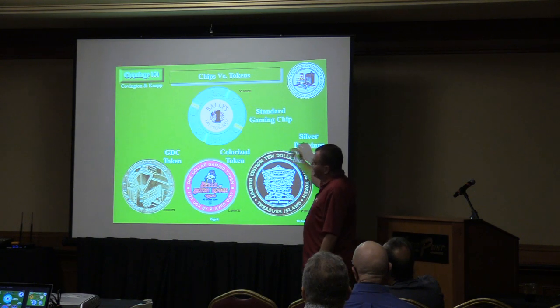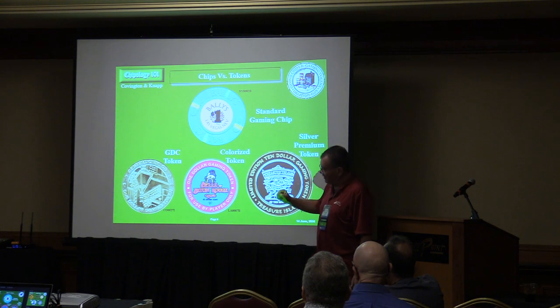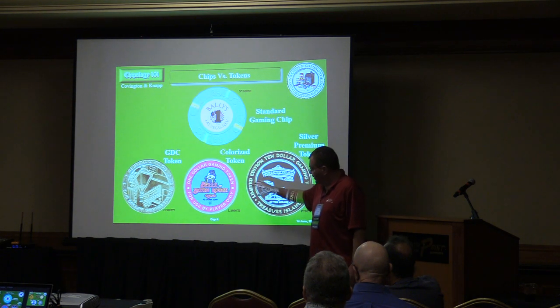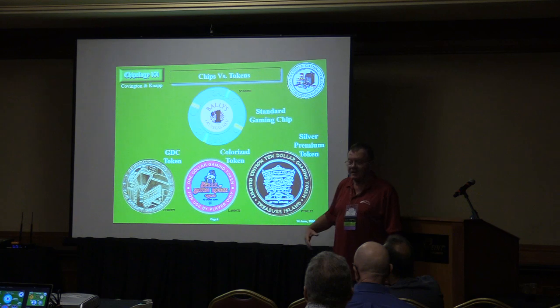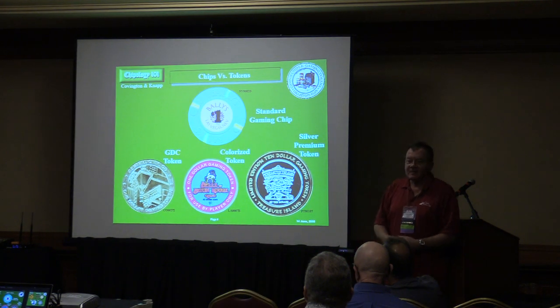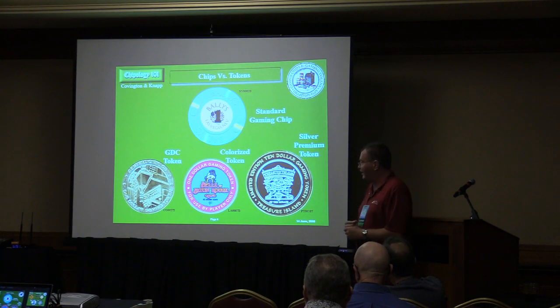Example of a standard gaming chip, the Valleys from a few years ago. The GDC token, everybody's kind of familiar with those. The colorized token and a premium token. And some of these will have numbers on them. It's not on any catalog, that's just my own numbering system. There's a bazillion of them. There's actually a committee on trying to standardize that, and it's been kind of entertaining.